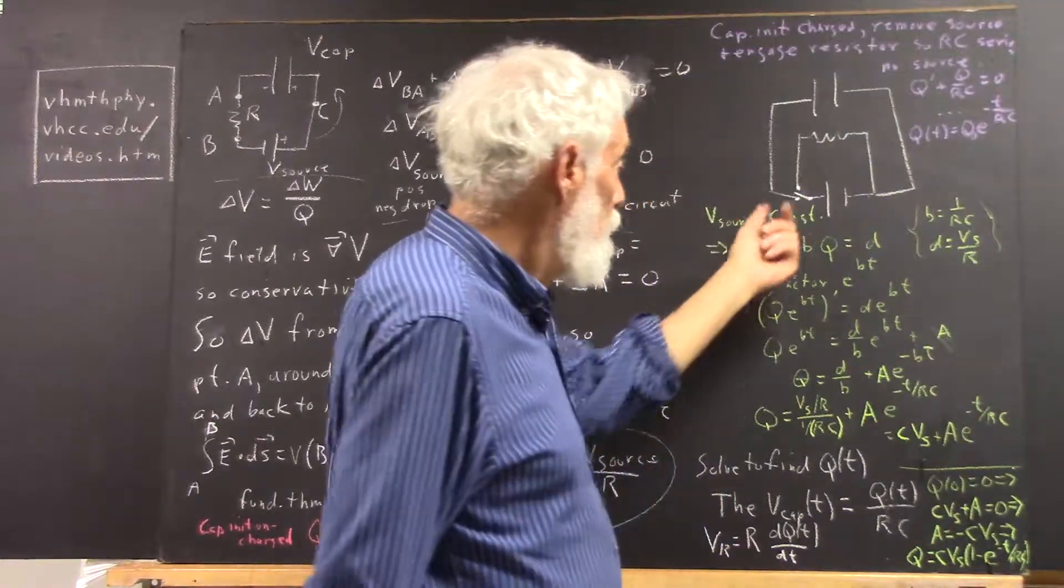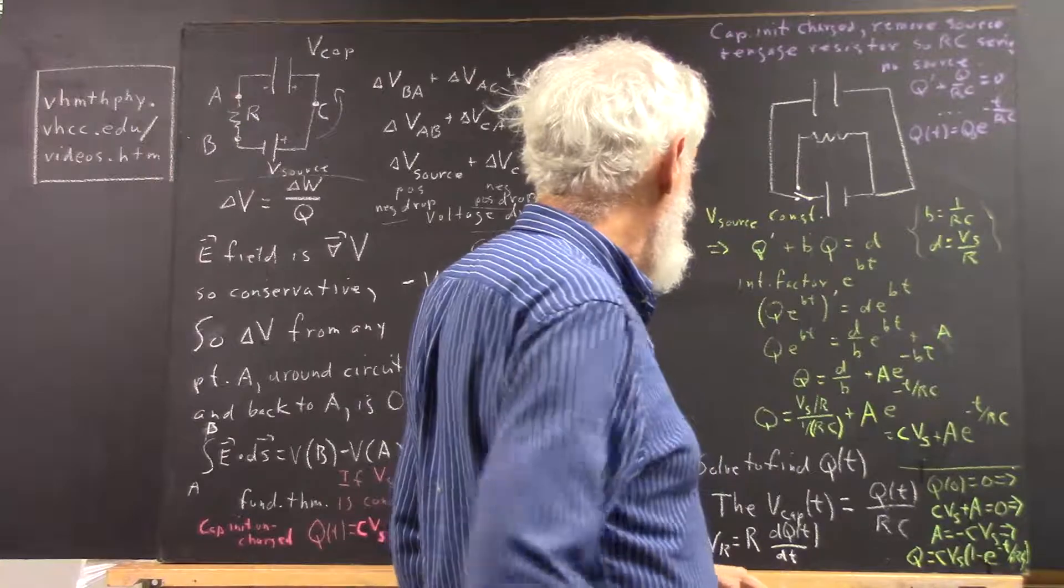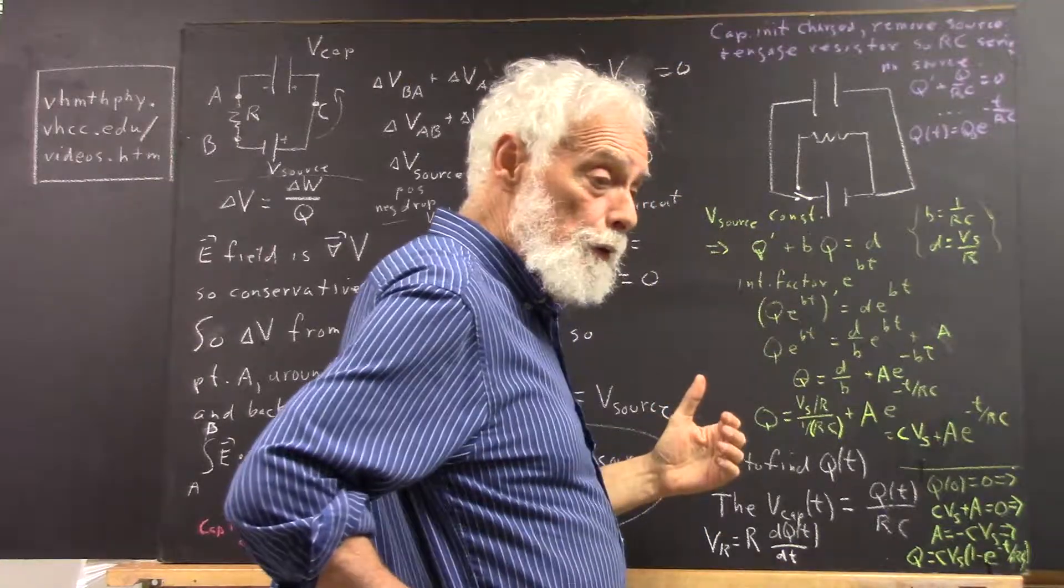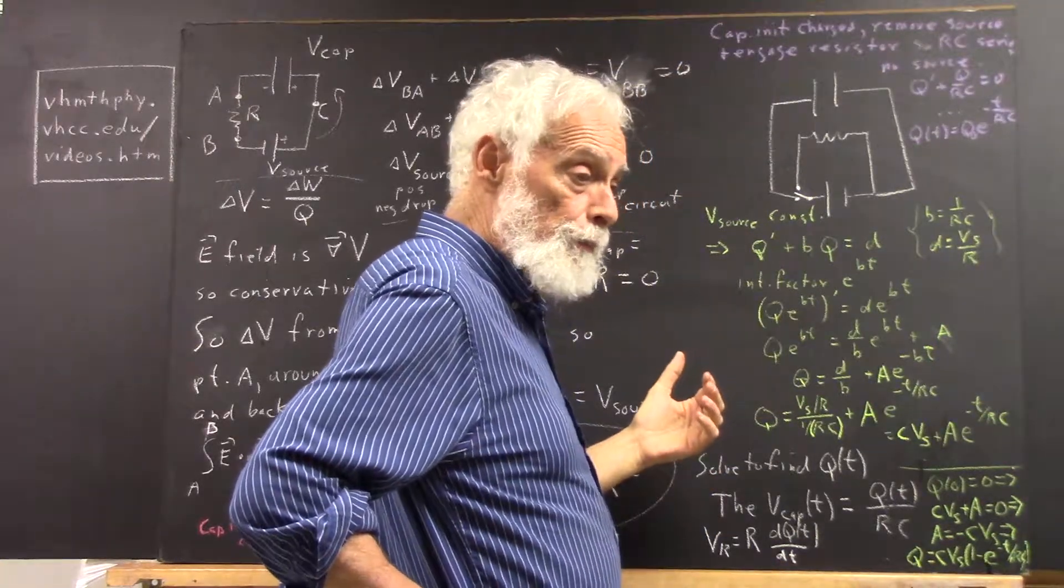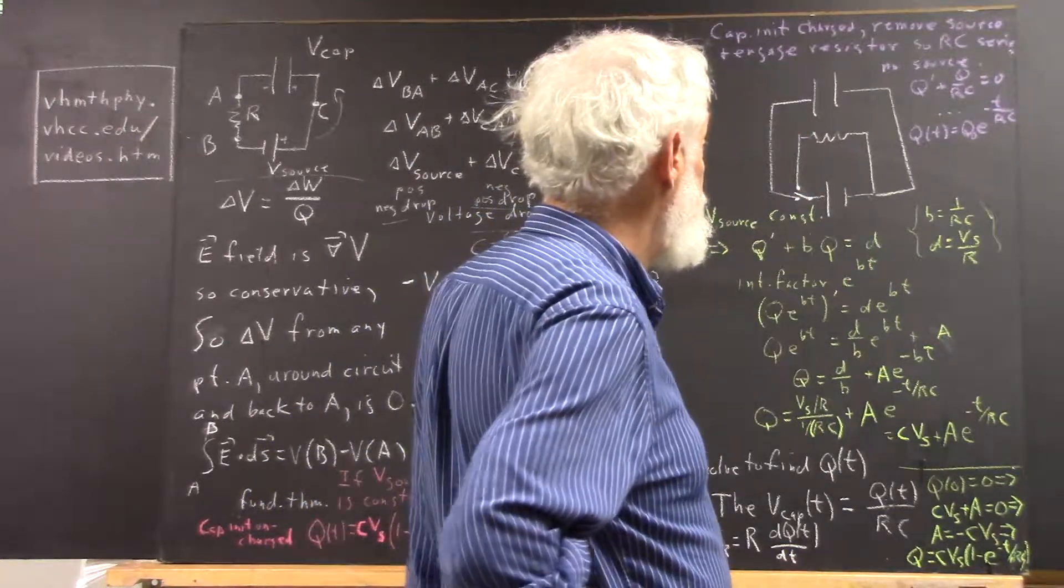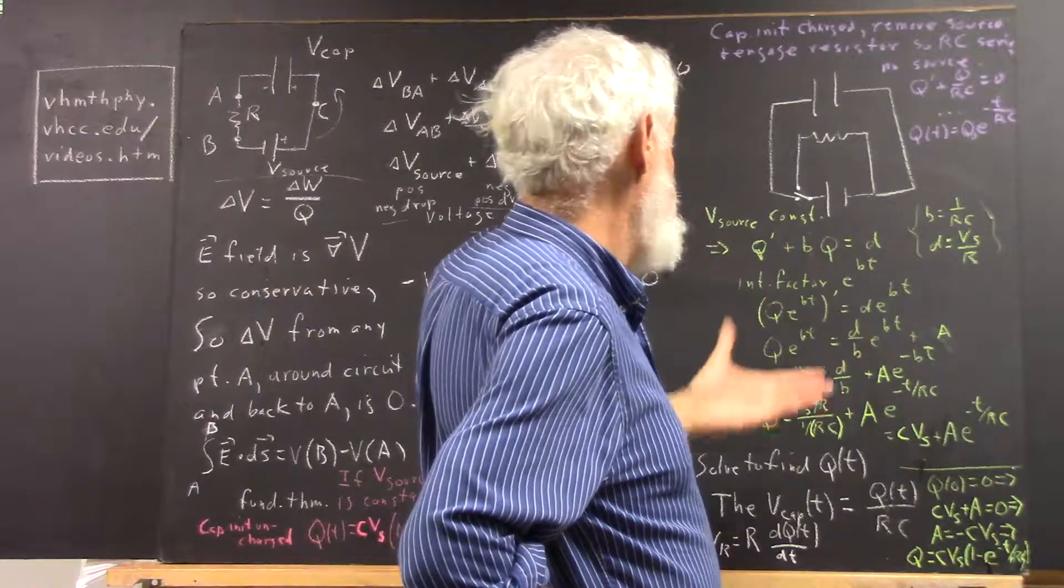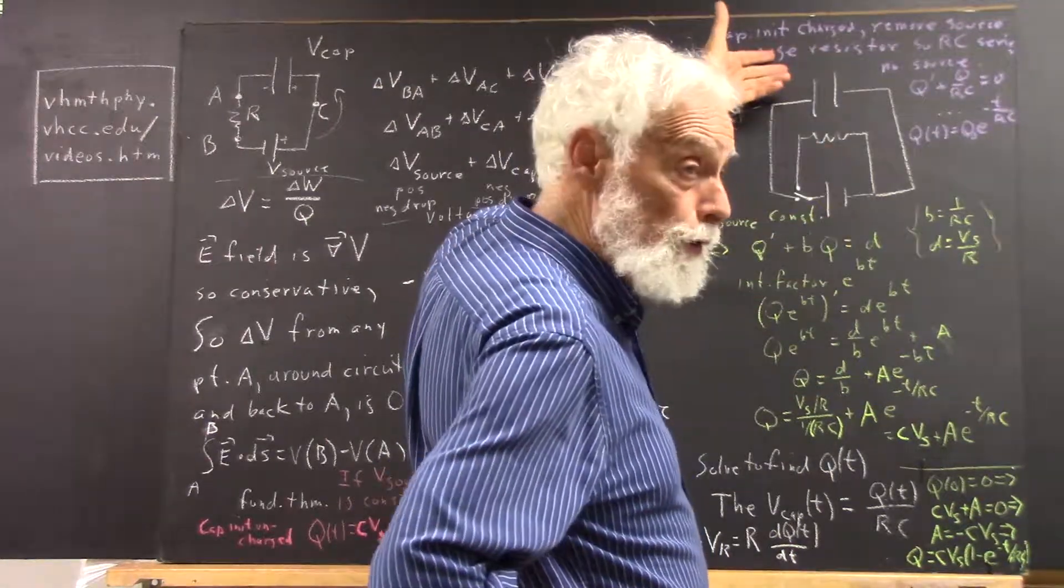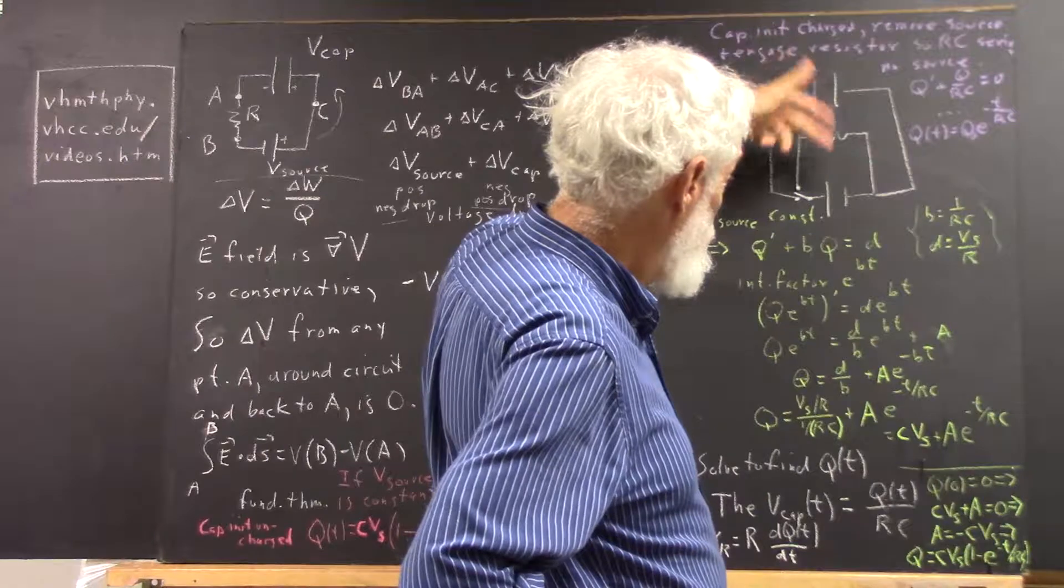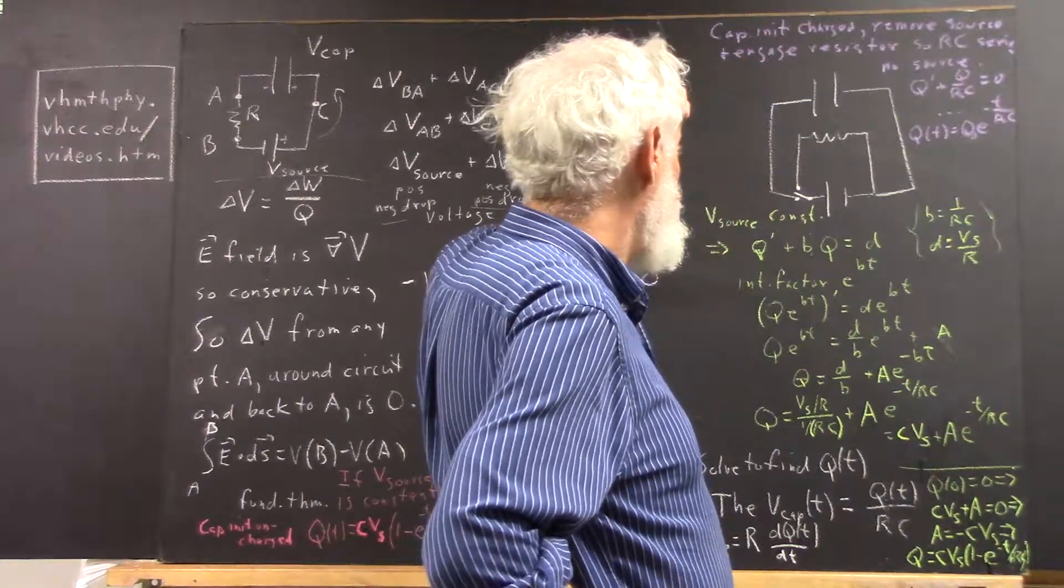What you have then, when the switch hits this point, if that's your t equals zero, then at t equals zero, we're going to say the charge on the capacitor is whatever the voltage is times whatever the capacitance is. Or we'll just say that the charge on the capacitor is Q_0. We don't even have to bring the voltage in. That's our initial charge.